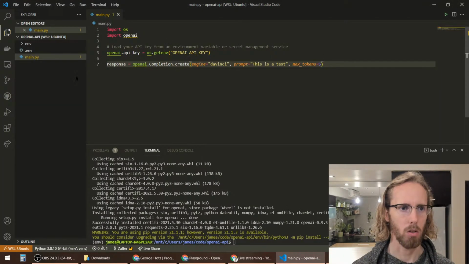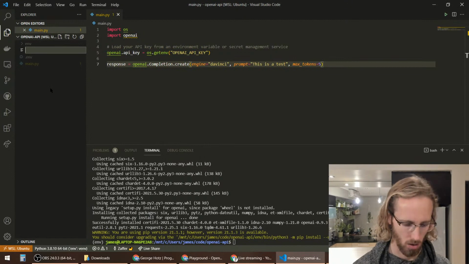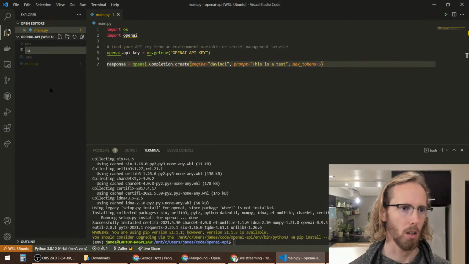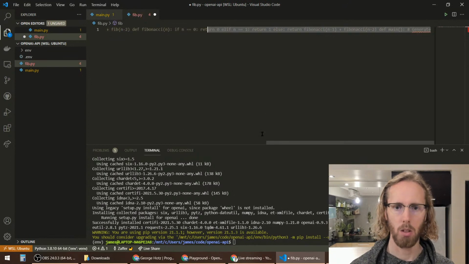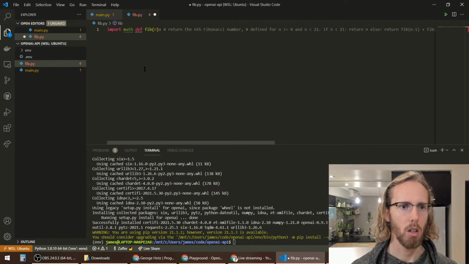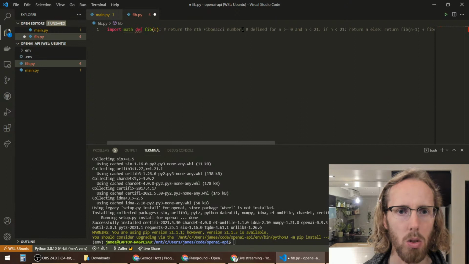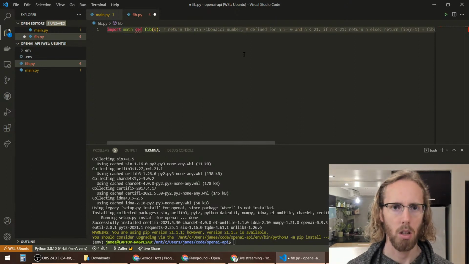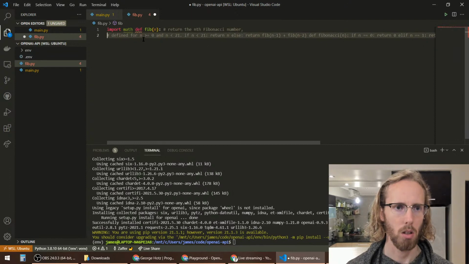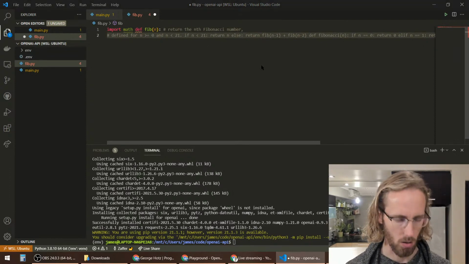So if we create a new thing, fib.py, let's feed this code in here and see if this actually works. Return the nth Fibonacci number. How is this code?